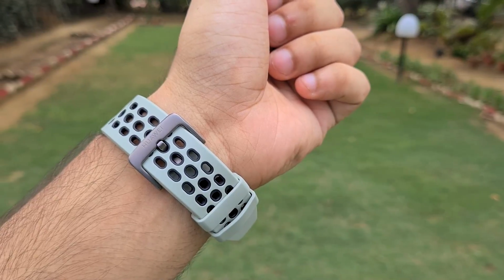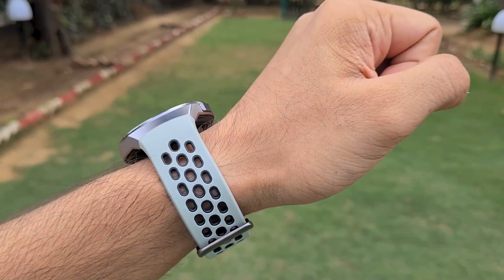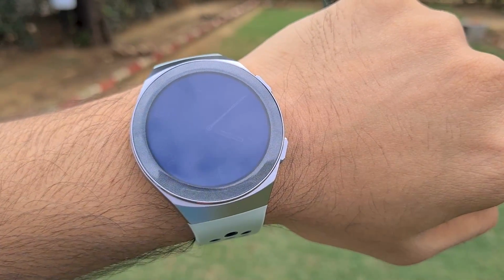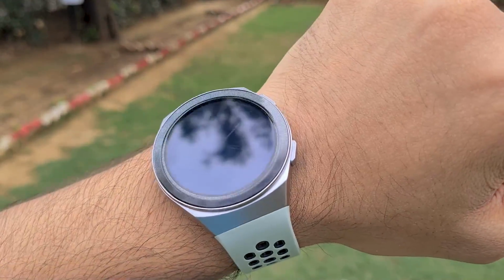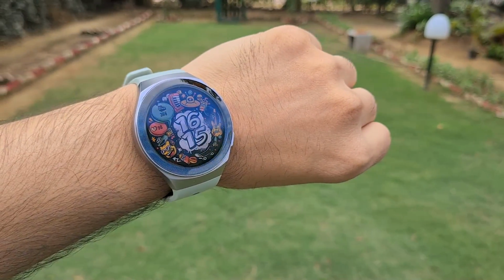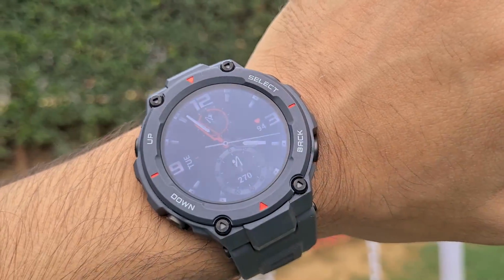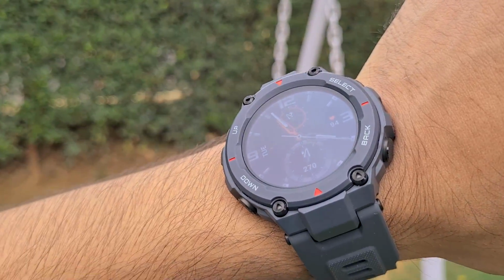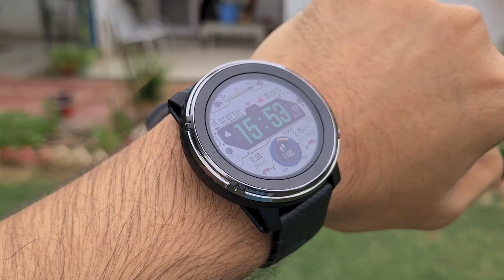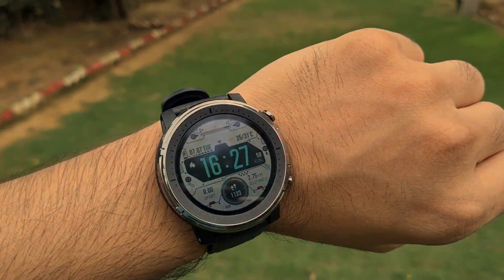The GT2e, despite offering buttons that sit flush with the chassis, is not a very comfortable watch to work out in solely because of its metal dial, which bit my wrist. So to conclude this section, the Watch GT2e is undoubtedly the best looking wearable of the lot, and it also feels the most premium in the hand. The Amazfit Trex is the most durable watch on offer here, and the Stratos 3 is the middle child here, offering a stylish design which is also very comfortable to work out in.